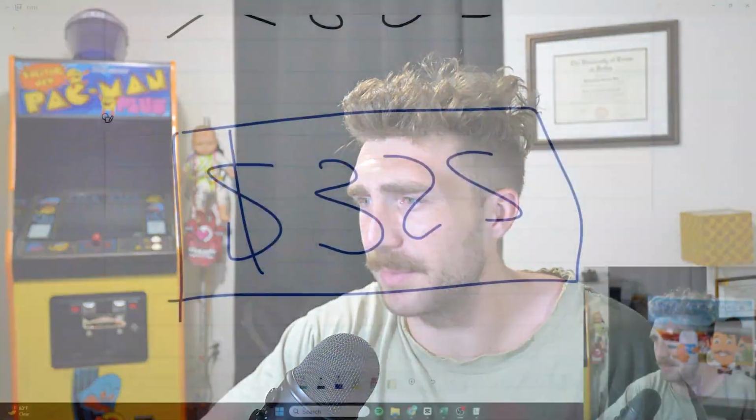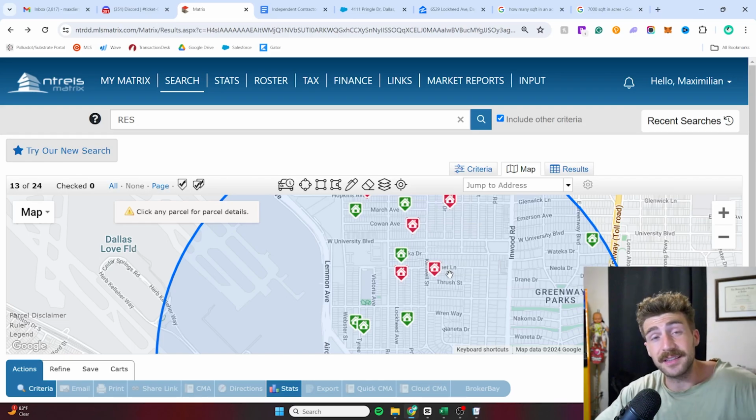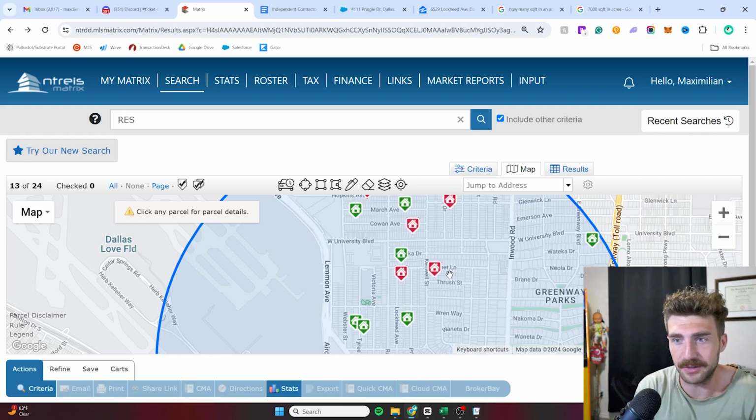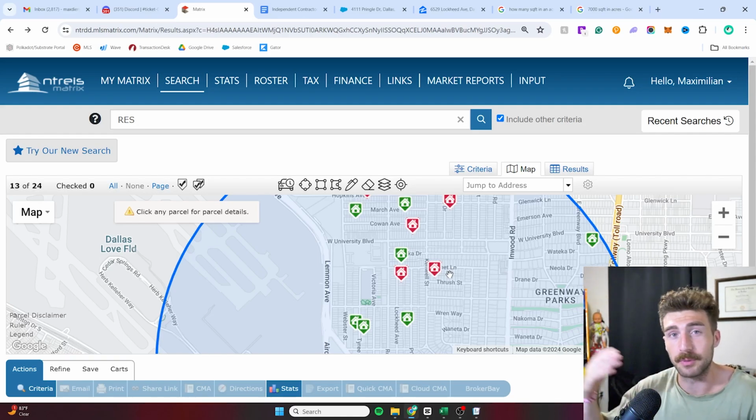So what would I say I would pay for this land? I mean, if I got around 300K, I think I'd be getting a pretty good deal because we took 1.3 million on the low end. Guys, come on, check this out. In theory, the builder could build a $1.8 million house, could build a $2 million house, right? And if they did that, it ends up being a great deal to buy the land at only $300,000 when you're building a $2 million house, versus buying the land at $300,000 and building a $1.3 million house.